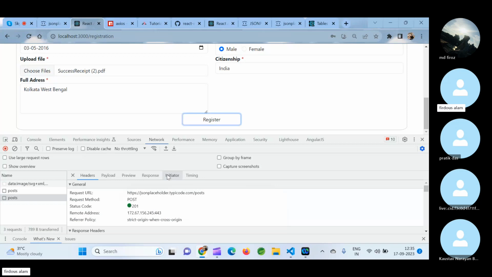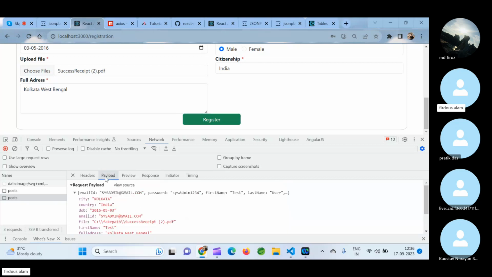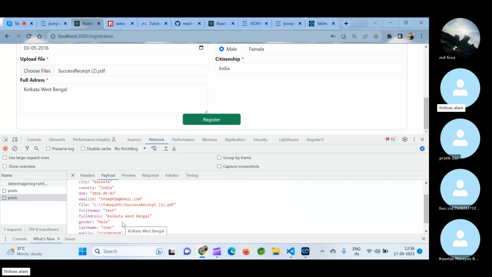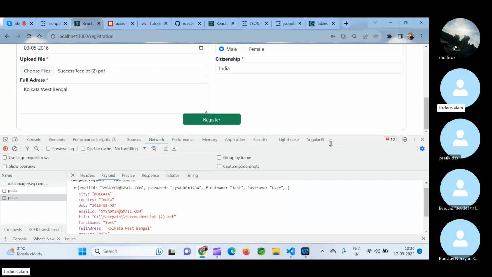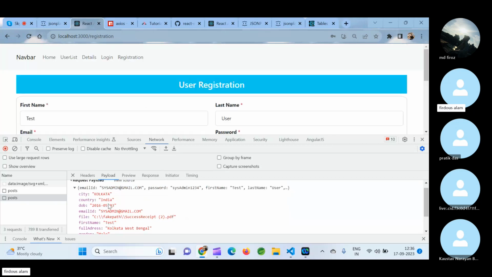They are not giving us any data, but they have sent a response, so we can see this response, right? And these are the payloads which we have sent. We are giving all the proper payloads, all the data which we have defined here, and it is going to our APIs.